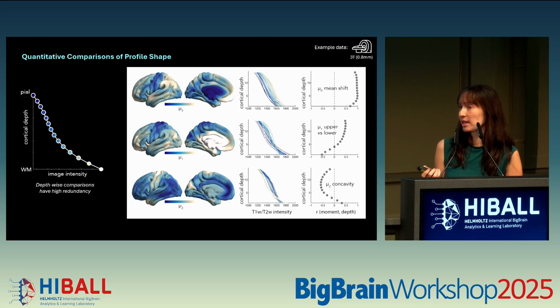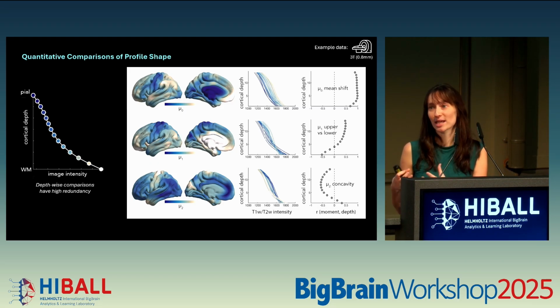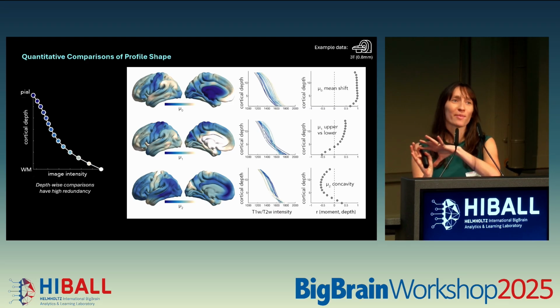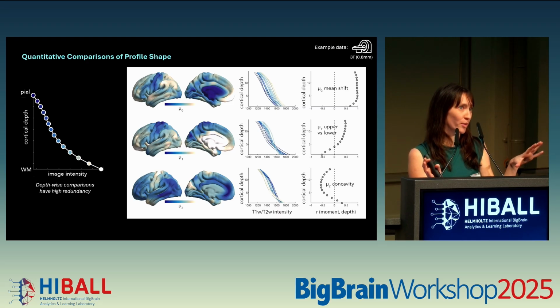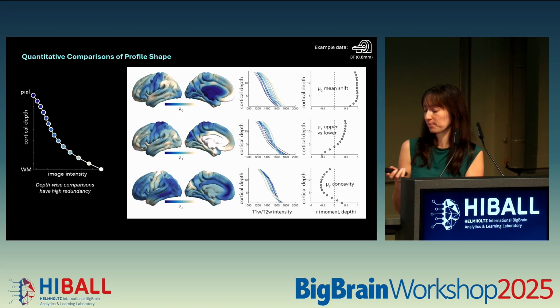And what I find really important, or helpful, about this is that the moments actually show different patterns of spatial variation. So always at one end, you tend to get sensory areas that are unique in many ways, but then they pattern the association cortex in different ways. So they're really complementary measures to describe regional variation in the human brain.